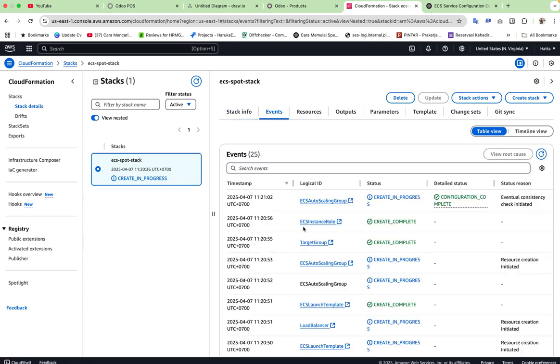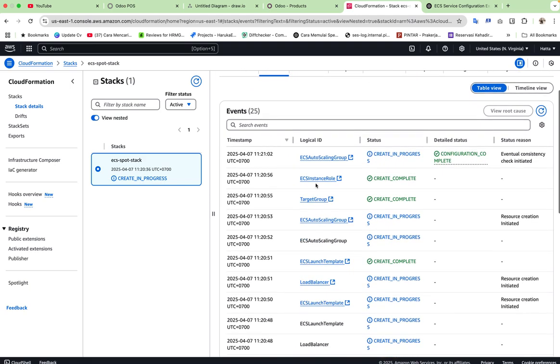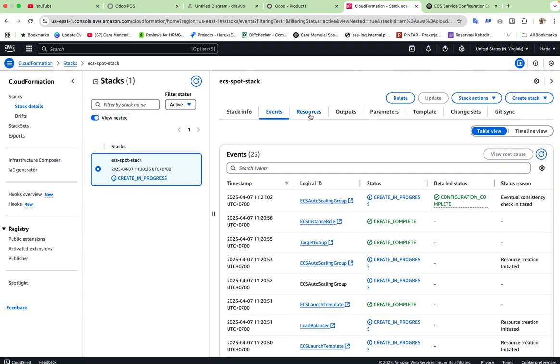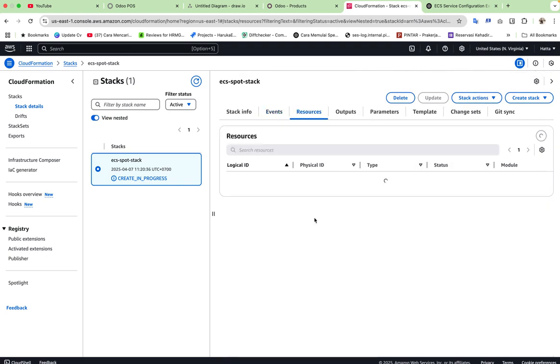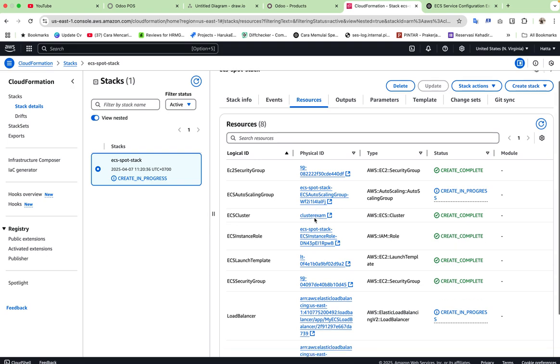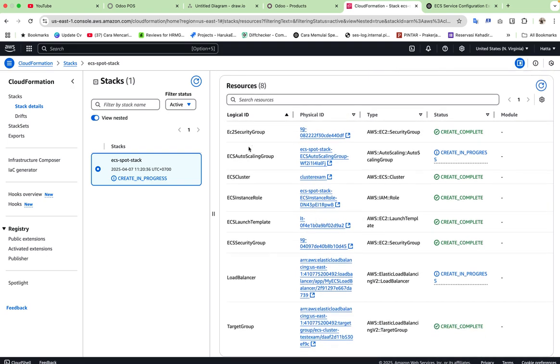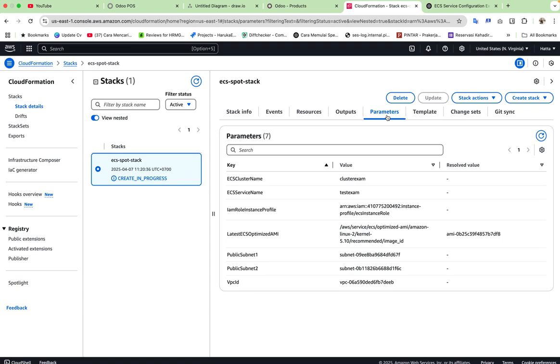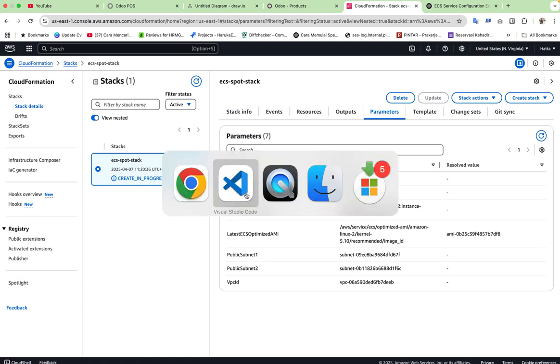You can see from the events that the instance role is still in progress, and you can see what resources will be deployed. EC2, security group, and the auto scaling group. You can see from here, and the parameters you can see from here. Same as my code.